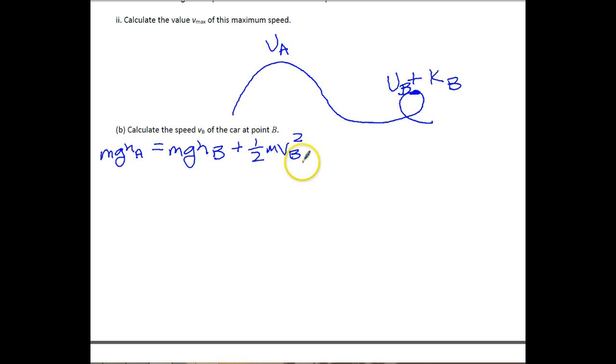You have to show this equation. If you just go on to the next thing, it will not work. We need to go ahead now and let's get rid of our M's, since all the M's are the same, since the mass of that little car doesn't change. And we can now go through and solve for VB squared. Let's first subtract this from both sides. So we're going to have G, the height at A, minus G, the height at B, should be equal to one-half of VB squared. Let's go ahead and factor out a G when we do, and multiply both sides by 2. So now we're going to have 2 times the quantity G times the quantity HA, so this should be an A, minus HB, and that should be equal to VB squared.